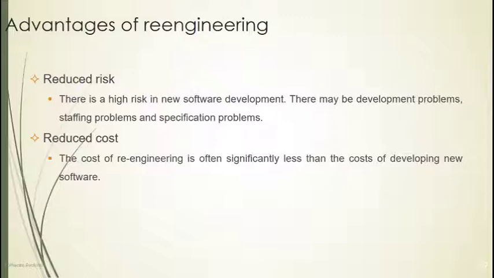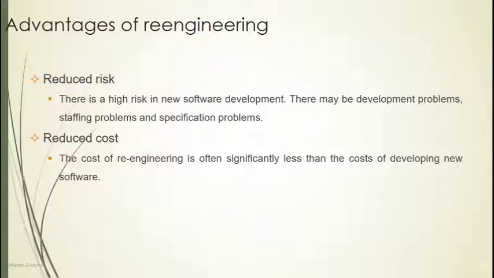So there are important benefits from re-engineering over replacement. Instead of replacing a software, it is always better to re-engineer. The first benefit is reduced risk, and the second is reduced cost. There is a high risk in new software development. There may be development problems, staffing problems, and specification problems. Instead of developing new software for an organization, re-engineering the existing software is better.